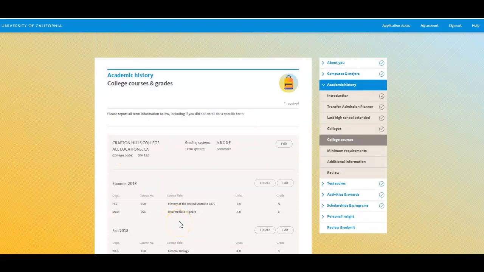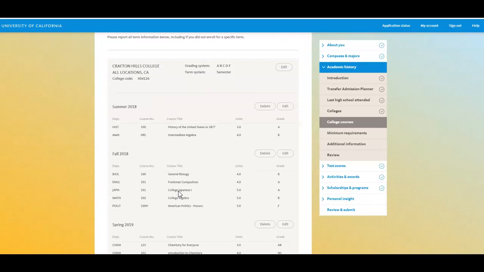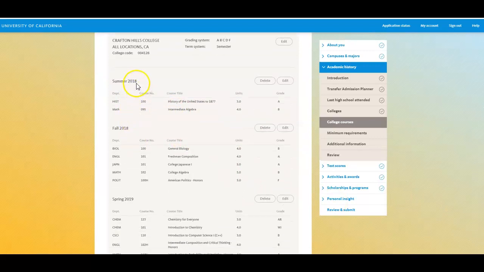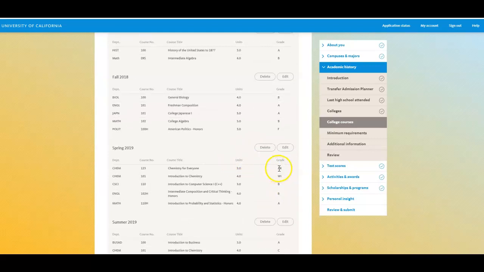Okay, so you are done entering all your classes for Crafton and all the other colleges or universities that you have attended. You will see that a complete history is available for you to review, I should say. And it should look identical to your transcripts from Crafton, including every course that is transferable and non-transferable, as well as courses that you have possibly failed or received academic renewal for.